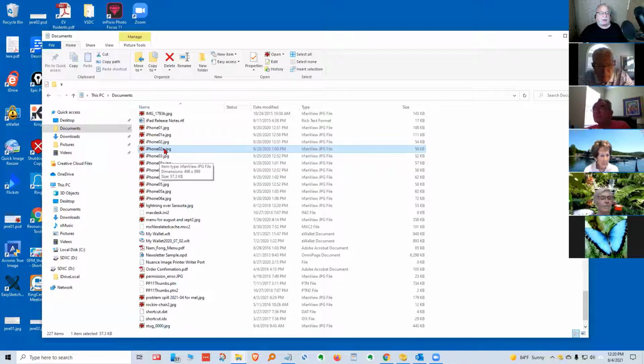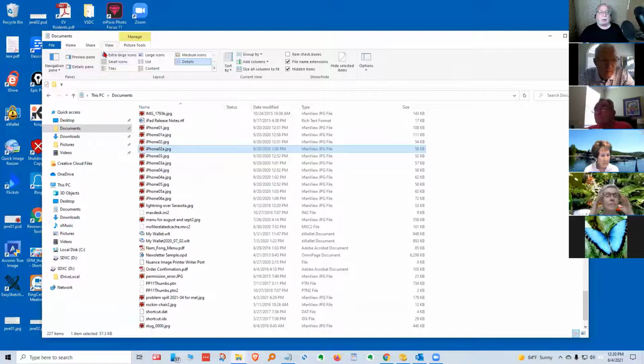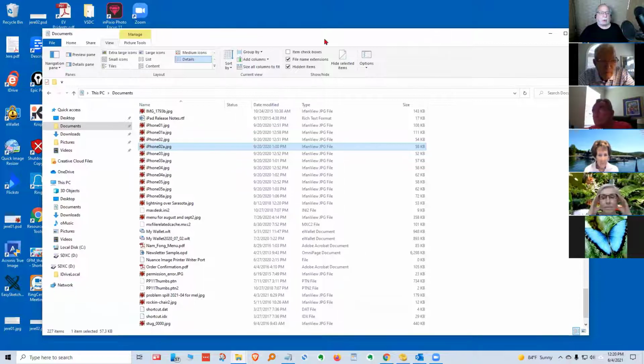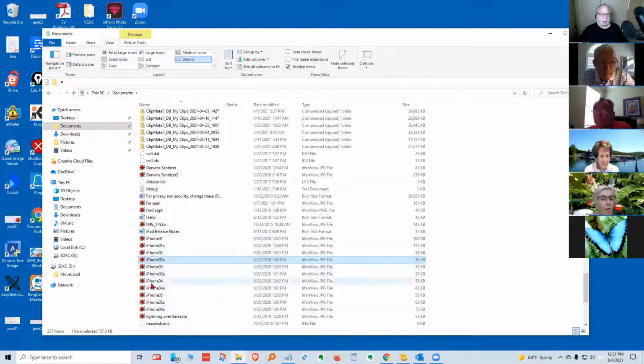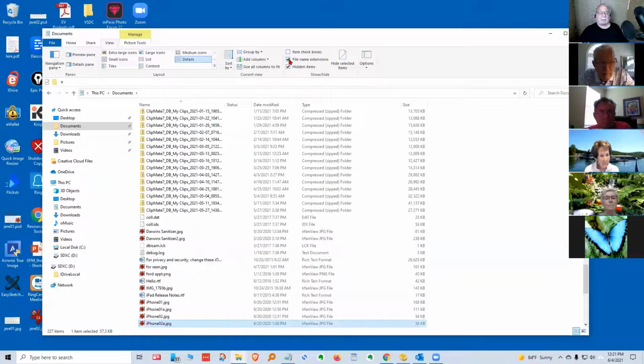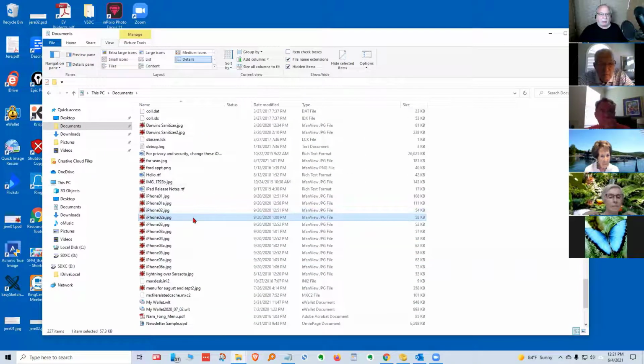Now, if you don't see that, that's a setting that you have to change. By default, Microsoft doesn't have them show. So as I go into File Explorer and I go to View, you'll see here, file name extensions, I have it marked. If I untick that, all of the .jpeg go away, and all I see is over here. Well, I don't know that that's a .jpeg. So I want to always make sure that's clicked on. And by default, Microsoft doesn't have them turned on. Isn't that nice of them?